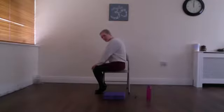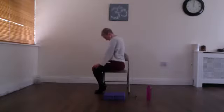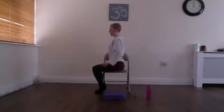So what we want for our cat pose is as you exhale, allow your shoulders to move forwards, slide your hands along your knees and allow that rounding in your upper back as your gaze comes to look between your legs. But don't overly collapse your chest to your navel, just really is moving towards the floor in front of you.